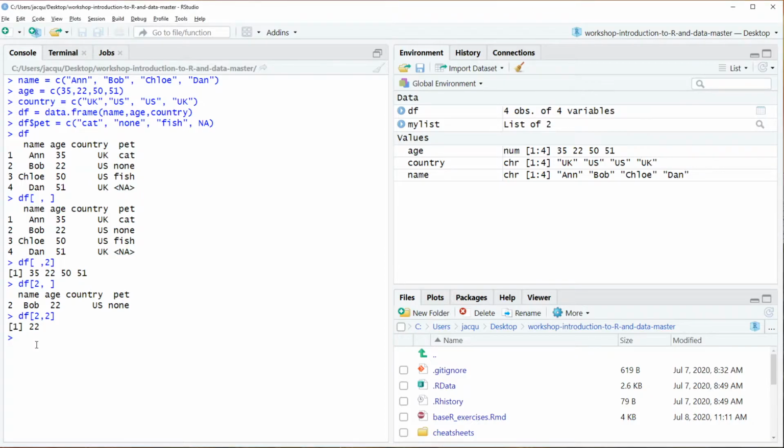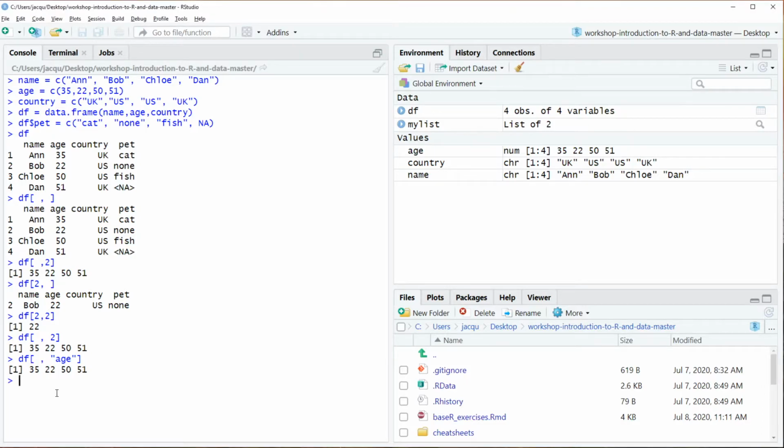When looking at a column, I can also select it by the name of that column. So for example, if again we're working with, I want all of the rows for the second column, I can simply type 2. Or alternatively, I can again select all of the rows, but I want only the column called age. Now this is going to give me exactly the same result, except in this case it's not limited by the position. So if the position were to change in my data frame for whatever reason, by selecting the name of the column, I'm always able to still get the same column that I want.